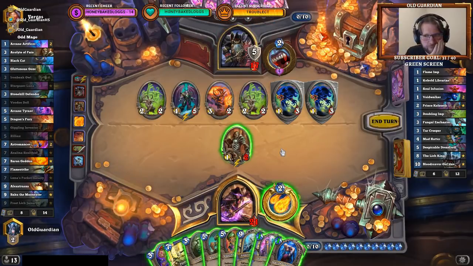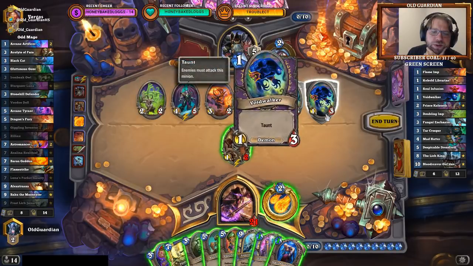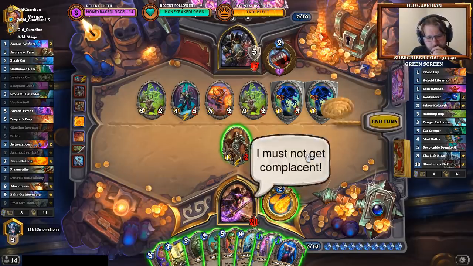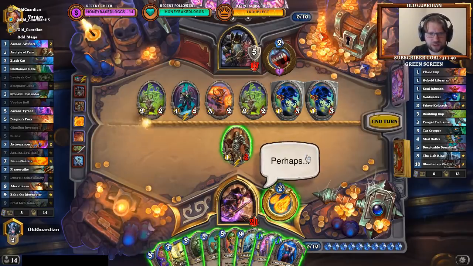Oh boy, oh boy. 6, 9, 11, 12, 13. That's lethal if that's an anti-magic shell. Do I take the chance that 1 out of 8 times I lose the game? But do I win the game in the other instances either?